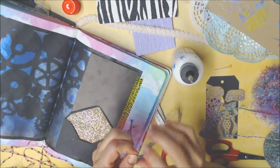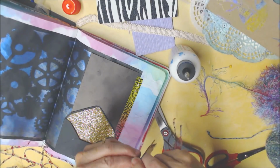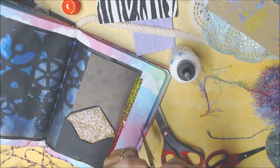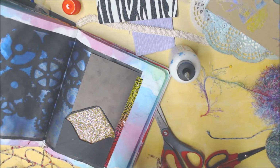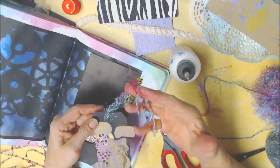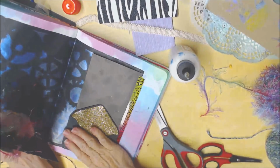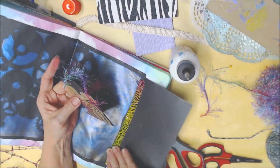I'm going to just twist this so I can get it to go through the tag. There we go. So there's my tag. Cute, cute tag. Having fun. I hope you had as much fun.